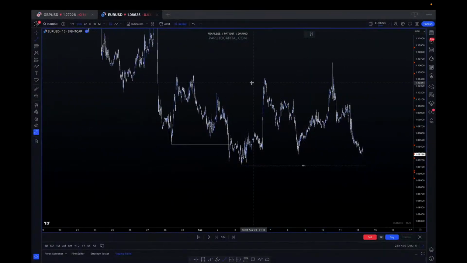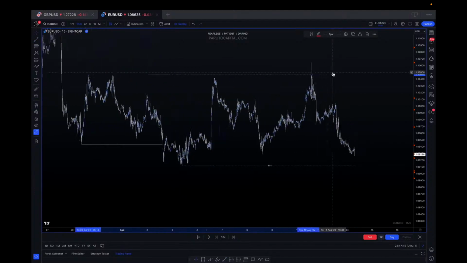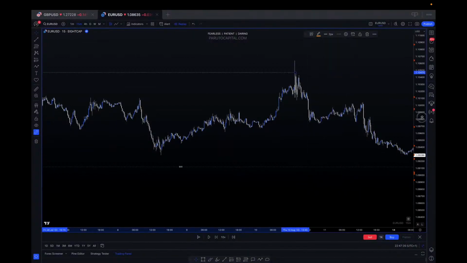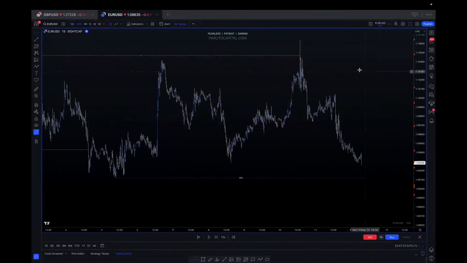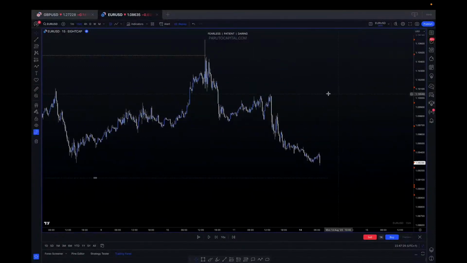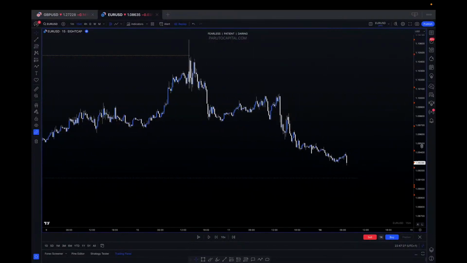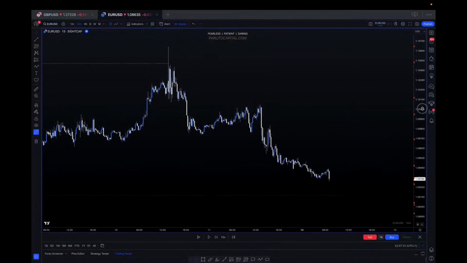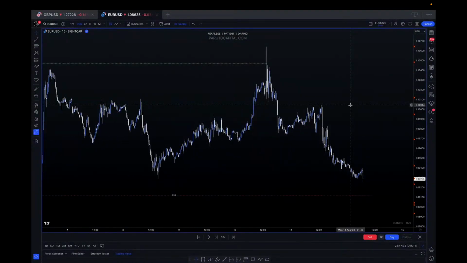Now we can see also that this high, okay, this is the high that wasn't taken out. You can see also price failed to close above it, so that's a sweep of liquidity on the 15 minutes, right? So we have that clearly in place. Now let's zoom in to where we are at with respect to price. So here we know a few things, right? We're super clear with respect to structure on the 4 hour, and now on the 15 minutes we're simply trying to look for the right entry point, so that we can time the market.